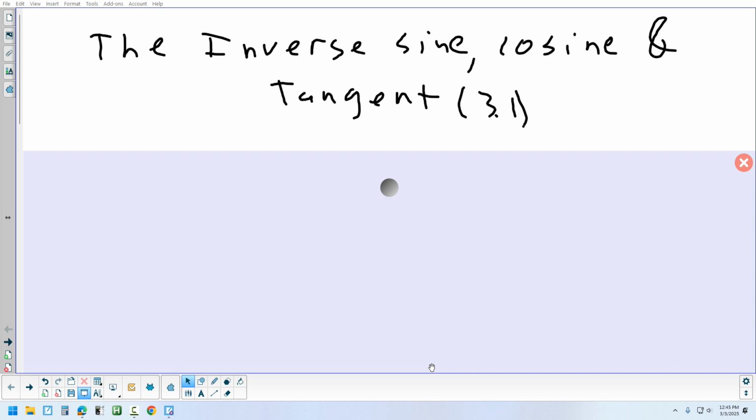All right, we're going to start out by looking at 3.1. As I said, we'll split it up into 2 days. We'll do part today, part tomorrow, and then same with 4.1. We'll do part of it tomorrow and part of it on Wednesday.